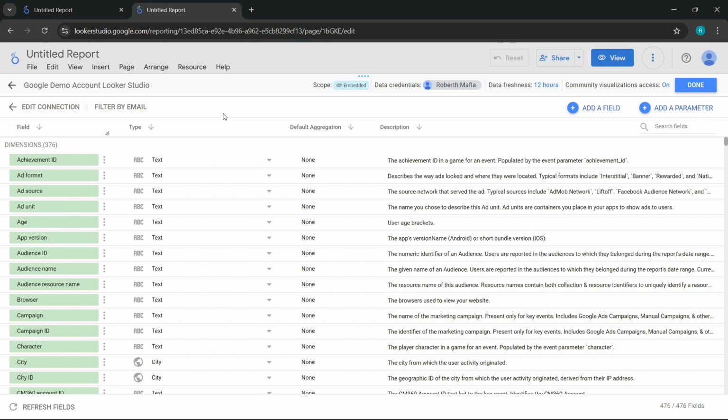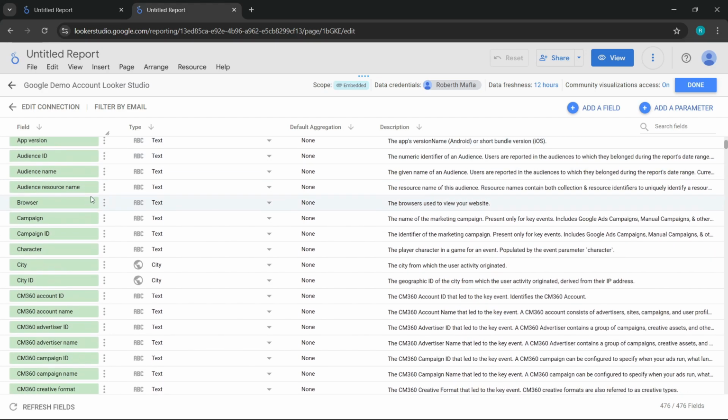You can give it any name you want, but the idea is for you to understand how to make that name change. I also want you to notice something important here, how it shows us the data. Here we will have all the data, in this case, dimensions and metrics of what we will find within this data source. How to identify a dimension from a metric?